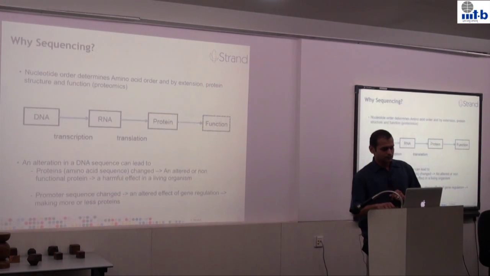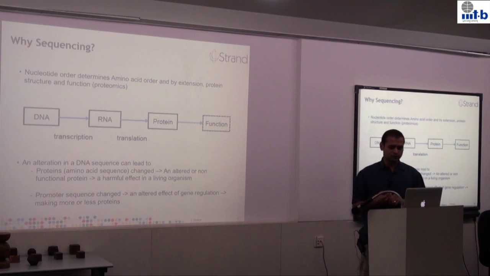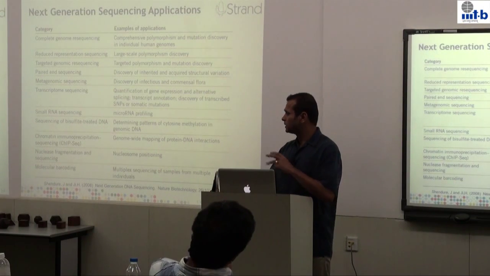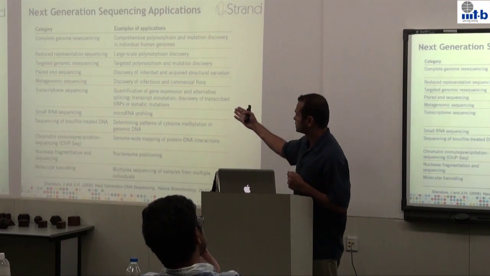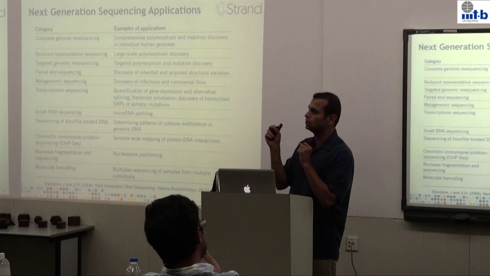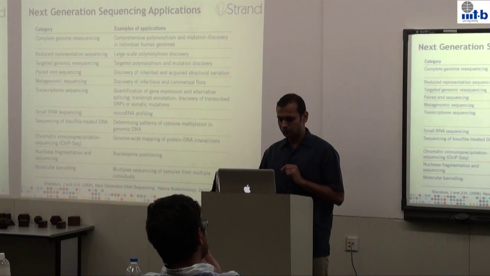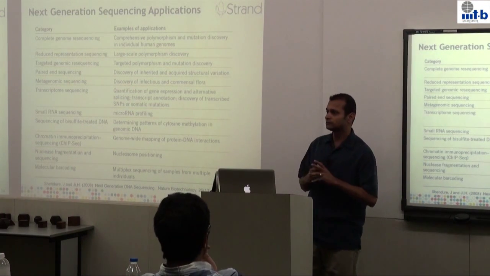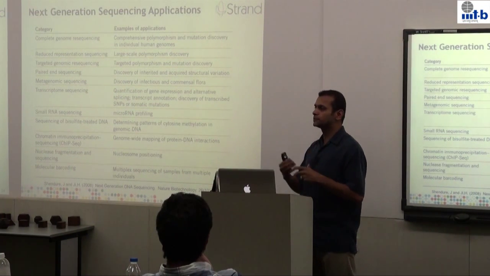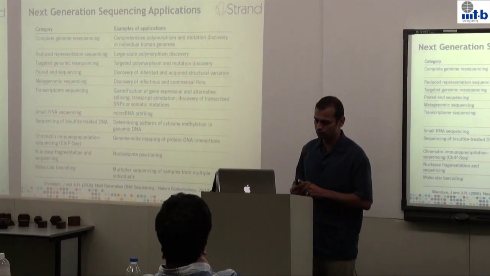Okay. So we covered why we need to do sequencing and what we want to do: find these mutations and connect them to phenotypes. In the last 10 years people have found a lot of applications for sequencing. You can completely sequence the human genome, or sequence the RNA part, or sequence one gene or two genes. I'm going to tell you a few challenges today. I won't offer all the solutions, and this is a perfect audience to think of solutions. I'm going to offer some challenges we face in analyzing such sequencing data.